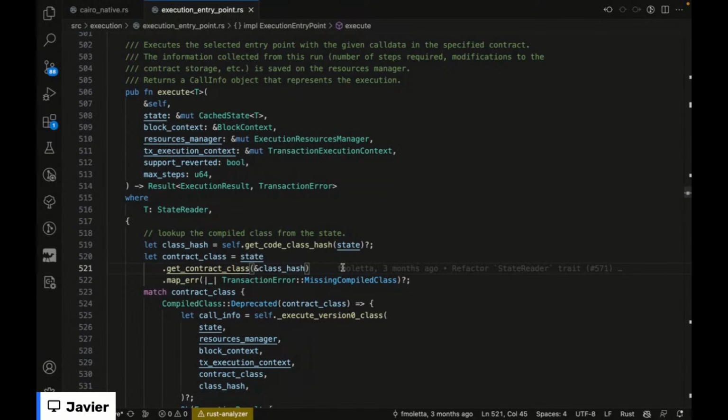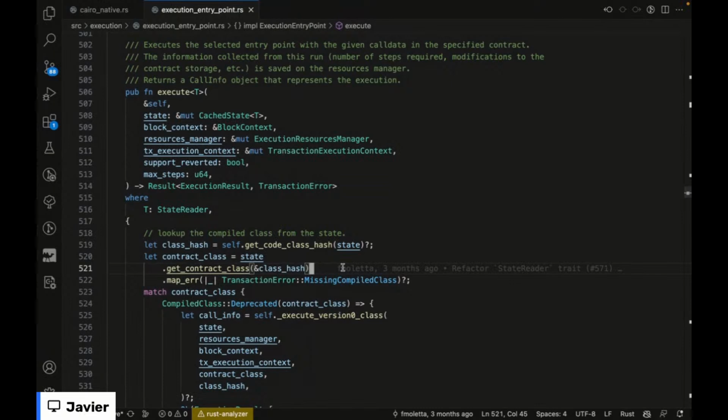So underneath that will use, of course, the VM or Cairo Native, because that requires executing Cairo code, but it also requires interacting with an environment, essentially the blockchain state, and that's what this is for.